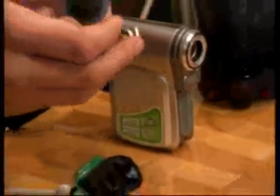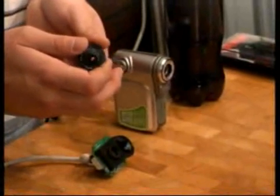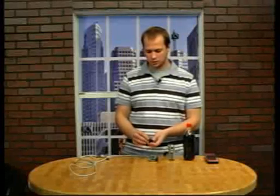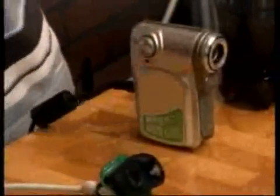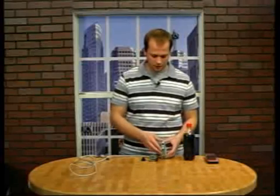But over here, on what we would think is the lens side, you see that little red dot? That red dot is an IR filter. It's an infrared filter so that the lens doesn't get overpowered by it. So what we'd like to do is rip that out and replace it with a piece of developed negative. It has to be a dark piece of developed negative. I'm sorry I don't have a piece with me. But you would take a picture of something black, and then go have the negative developed, and cut that out. You would rip the infrared filter out, and replace it with that piece of film, which I've already done with this camera right here.